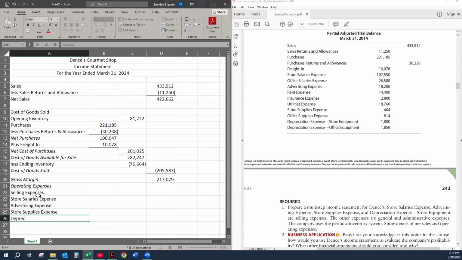We have depreciation expense, store equipment. And I should have a total for each of these. So my store salaries expense is 107,550. My advertising expense is 18,200. My store supplies is 464.